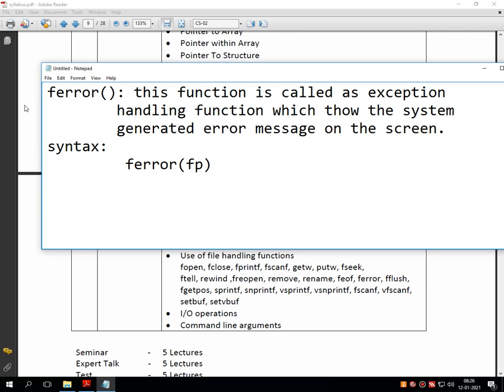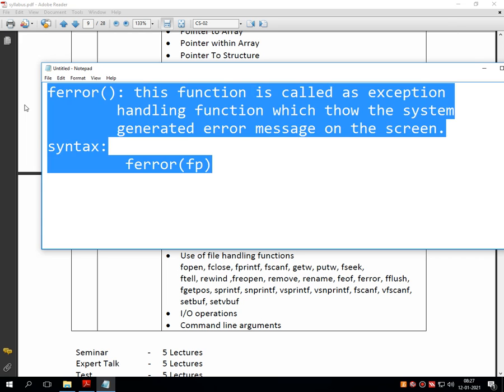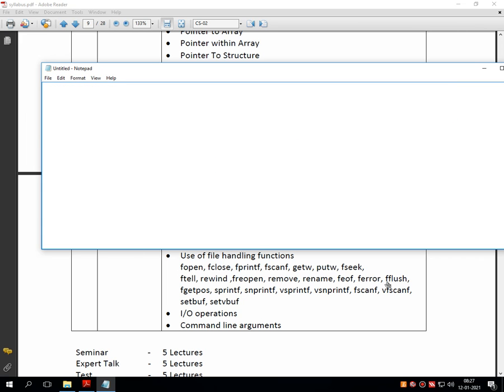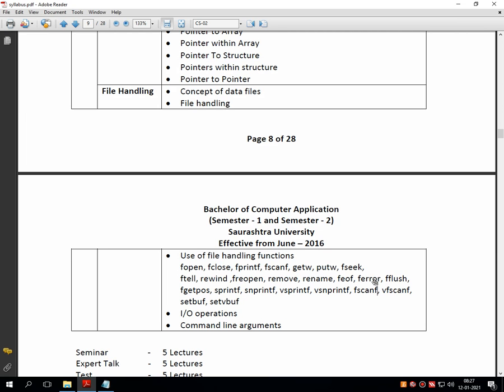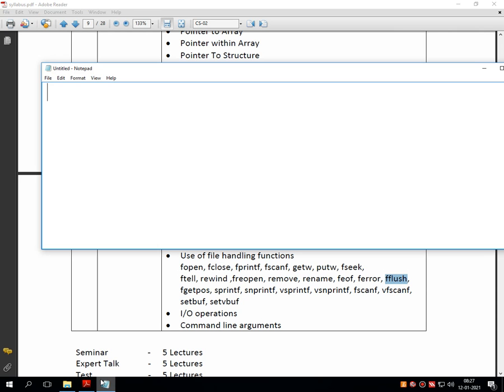No doubt fp is the standard name which I am using. Instead of this, you can use your name also. There is no rule that we have to go for fp only. So let's continue with the other function. The next topic of discussion is fflush.